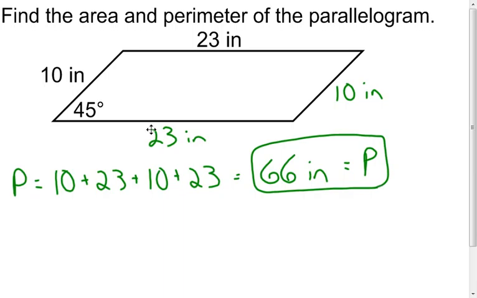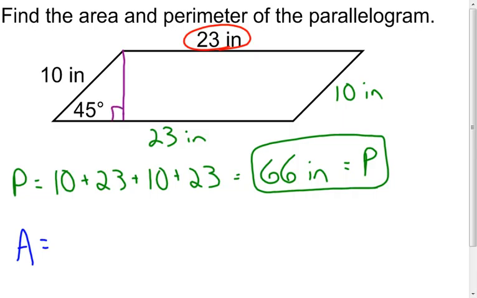Now the area. Remember, when you talk area, you need to know how long the base is and you need to know how long the height is. Start with my area there. Well, I look up here and I know the length of the base. I can use either one, 23. So there's my base, but now I need to figure out how long the height is. Well, the height I would put in right here. Not the only place you could put it, but that's where I would put it. It makes a right angle.